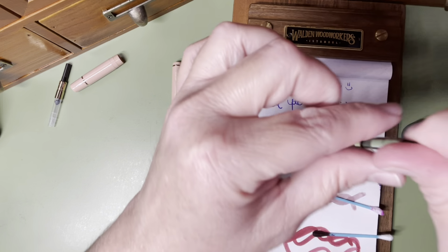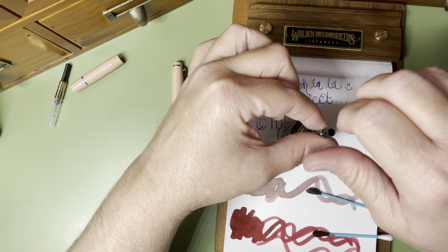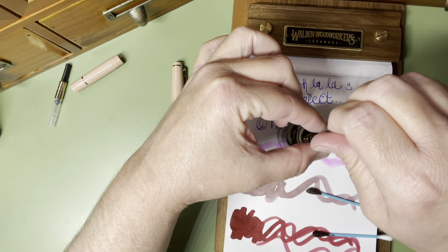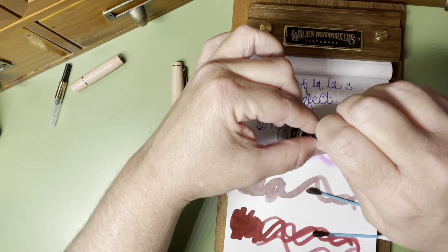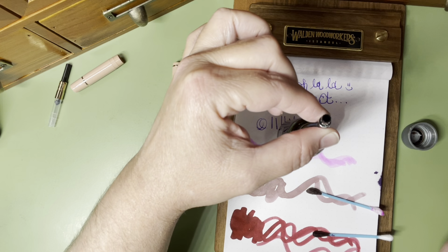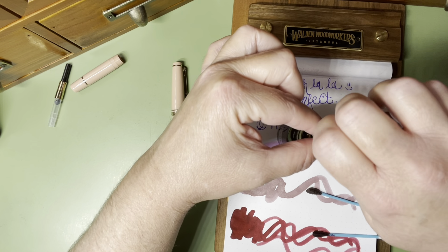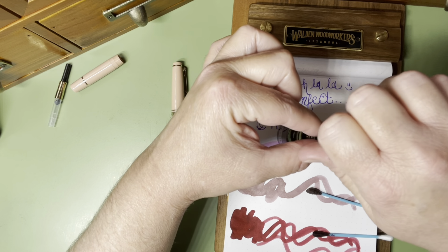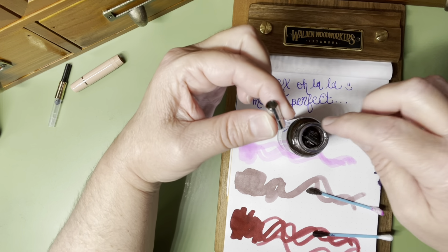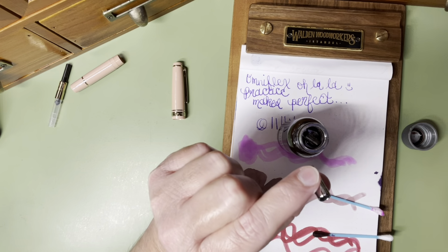All right. In the drink she goes, as it were. And these bottles are tall and slim, so you want to be careful. Just do it a few times. And I've washed my pen and everything. Oh my goodness gracious me. Are you kidding me? Did you see that? It came right off.